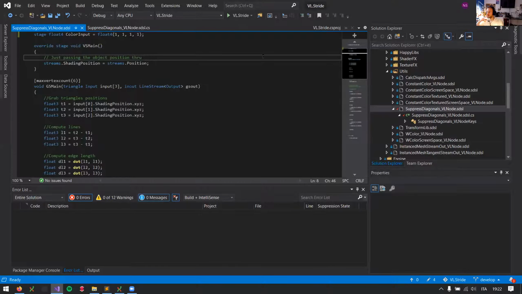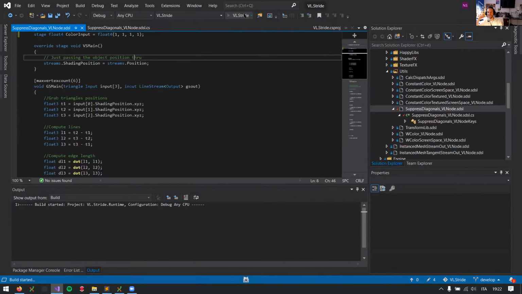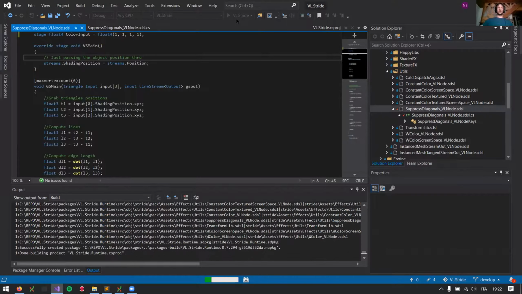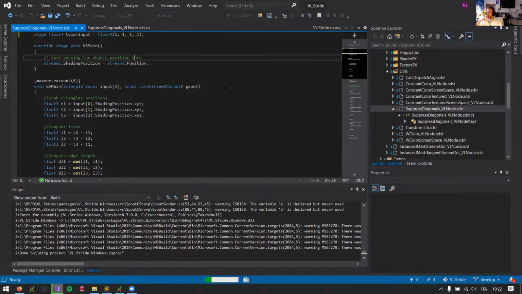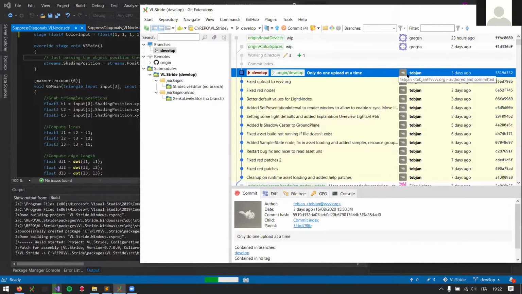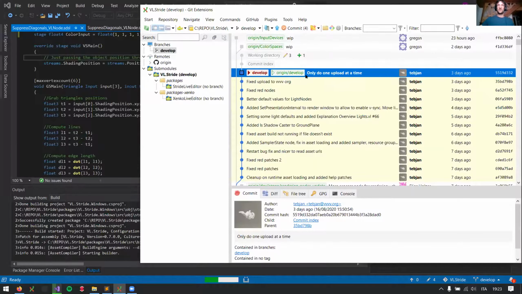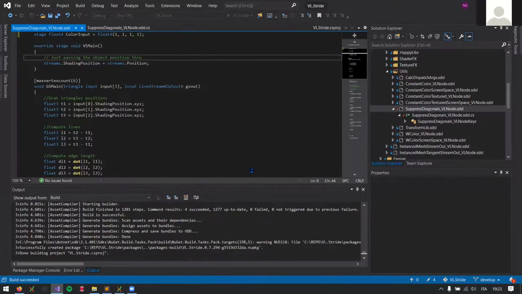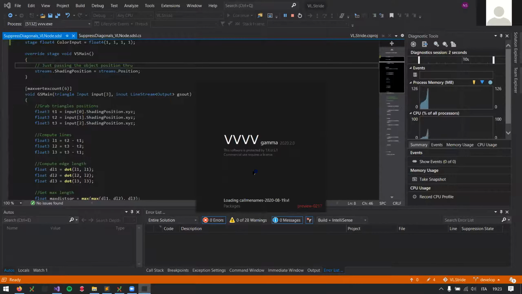Now press play again. Stupid error. Am I the first guy to do this process? Like, did you not build with it yet? Could be that you don't have the latest commit. Maybe there have been changes. I do. Oh no, that's the latest one on the develop. Oh, looks good. Oh, great. Yeah, works. Okay, that was simple.